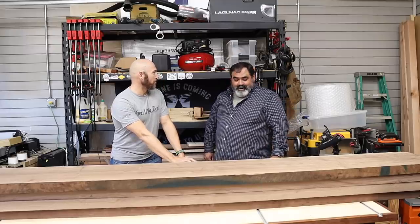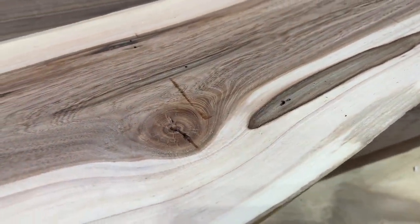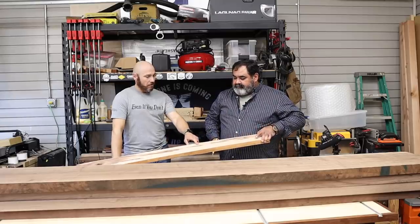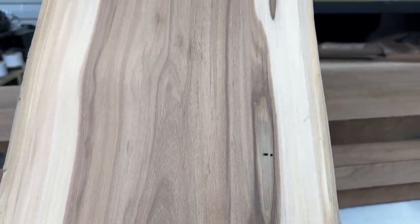This is called ambrosia beetle — it's from the fungus that comes through. By kiln drying, it kills off any of those bugs so you get a species of wood that should be somewhat fungus-free. They vacated their home but they sure left behind a pretty pattern. That is really a choice piece of wood to find. This is ambrosia ironwood — a native species of Arkansas.